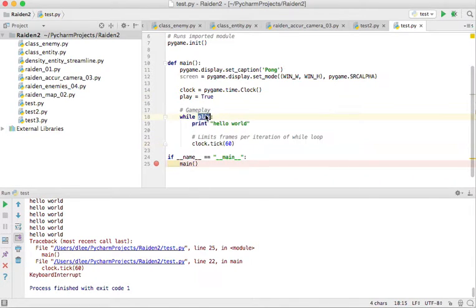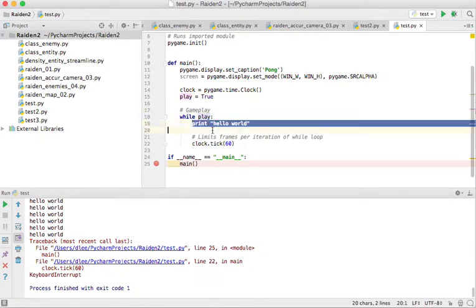And this while loop is while play. So typically this Boolean expression here is evaluated to either true or false. But in this case, the variable is actually a Boolean variable, so it's equal to true or false, which means that it doesn't need to be calculated. It doesn't need to be evaluated. So this while loop is basically while forever, right? So while play is true, keep on doing the body of the loop.